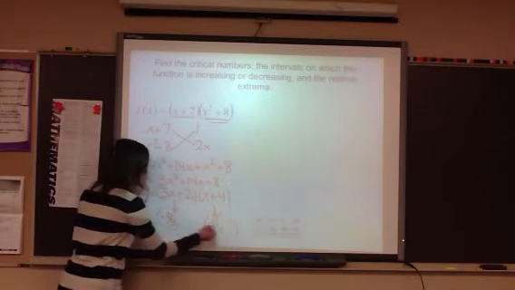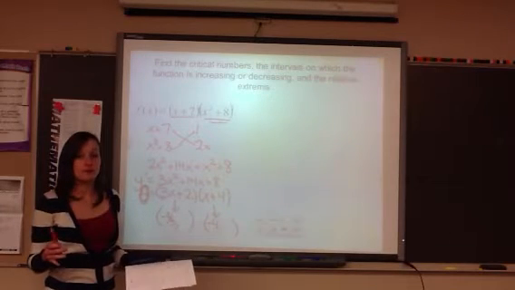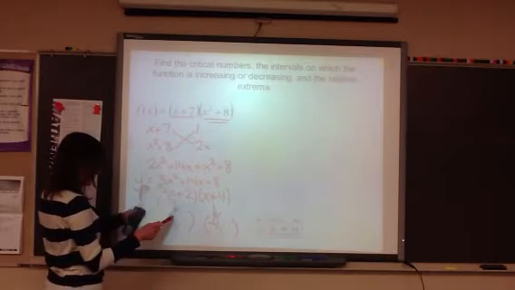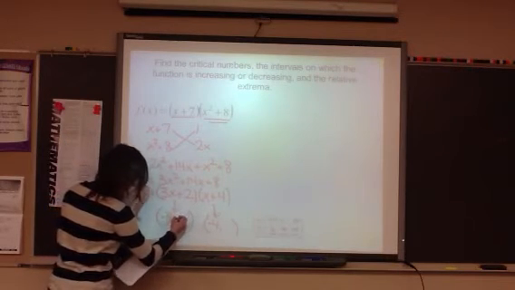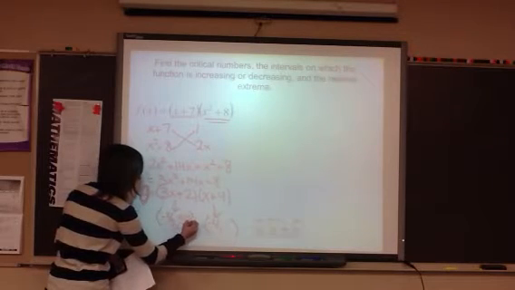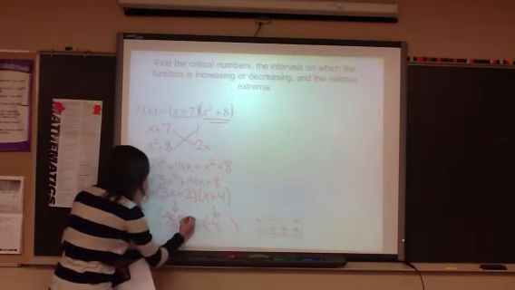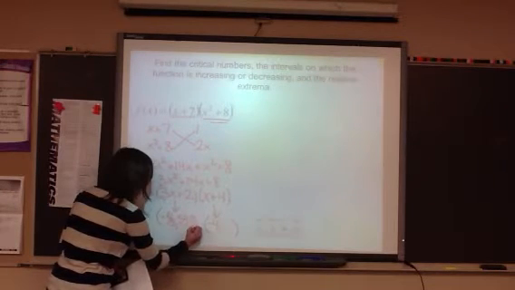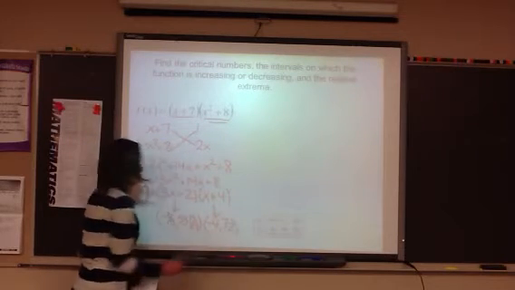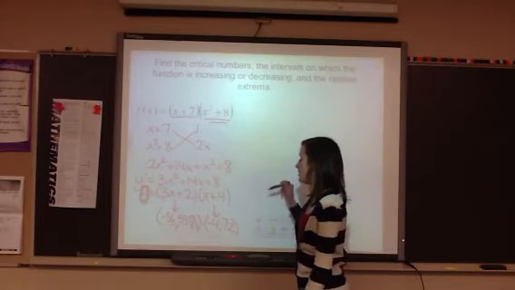To find your y value, do you plug into the original or to the first derivative? Original, you should say. So we plug in negative 2/3 to our original, and you get crazy 53 and 13 over 27. 53 and 13 over 27. You plug in negative 4, and you get 72. And both of those went into the original to find the y value.